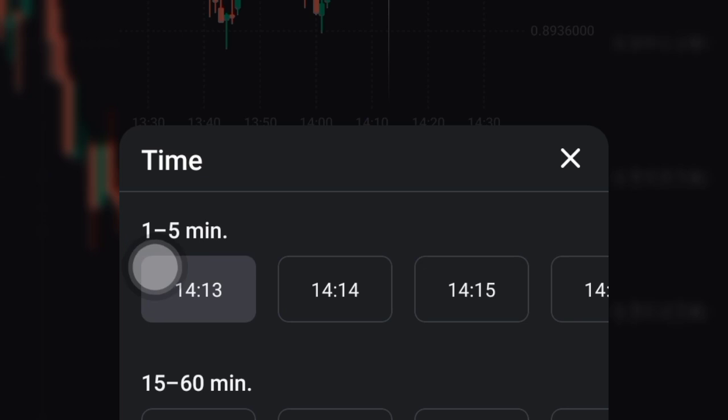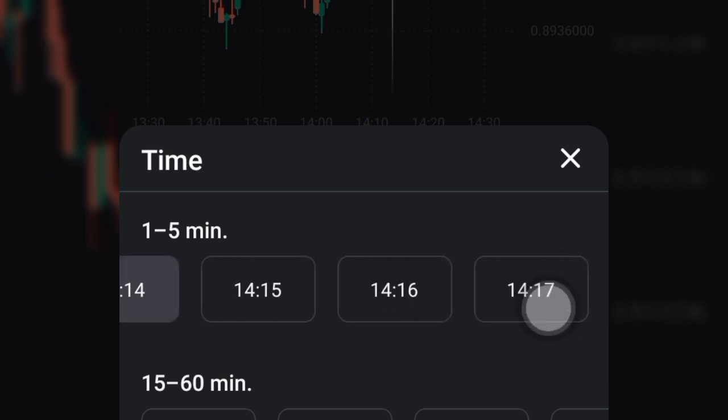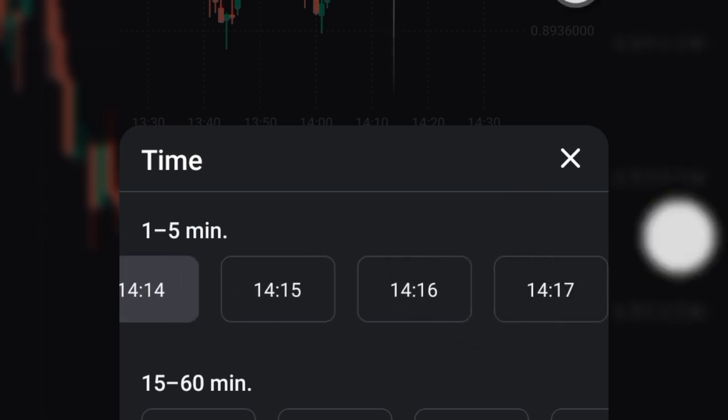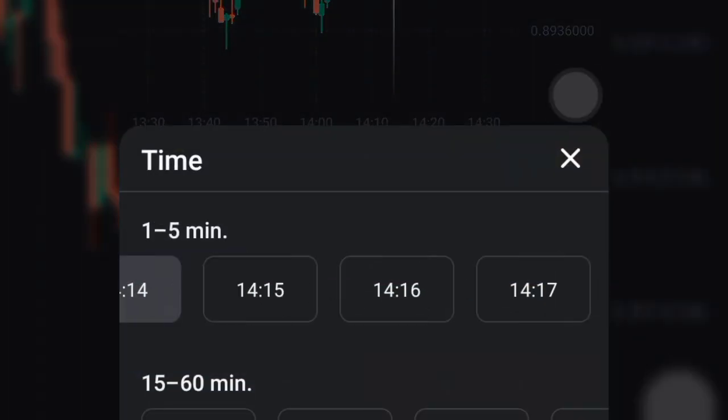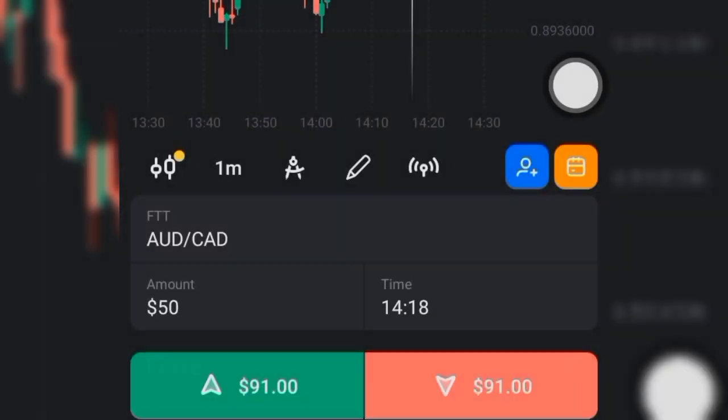You can see here, if you look at this, what they write here, 1 to 5. All these numbers you are seeing here are 1 to 5 minutes. Now this is the way you calculate it. Take it that this is 1 minute, this is 2 minutes, this is 3 minutes. You are not going to see it written there, but just calculate that this is 1 minute, this is 2 minutes, this is 3 minutes. Then this is 4 minutes, and this last one is 5 minutes. The more you are used to this, you already understand that the last one here is 5 minutes. You just touch it.